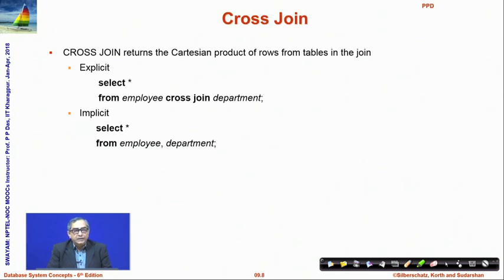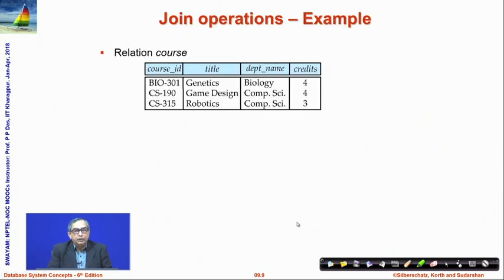Cross join is just a formal join-based name for the Cartesian product of two relations. You could explicitly do a cross join, which you can see here, or you can implicitly do a cross join by specifying two or more relations in the from clause and taking all the attributes from there. We have seen these kinds of Cartesian products earlier. So, cross join here is more a placeholder in the context of the join semantics, that a pure Cartesian product is a cross join. But what would be more interesting is when we take different kinds of inner and outer joins.